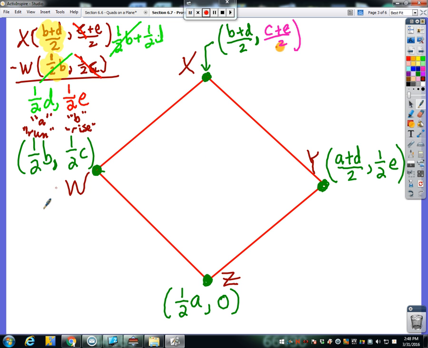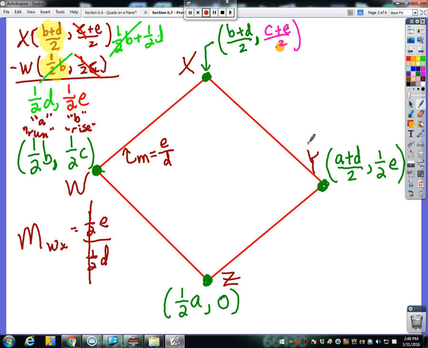So now if I were to consider the slope of WX, and I did the rise, which is half of E, over the run, which is half of D. And the thing I notice here is that both these have a half, and they will cancel out. So E over D, I don't know what that simplifies to be. So this has a slope of E over D.